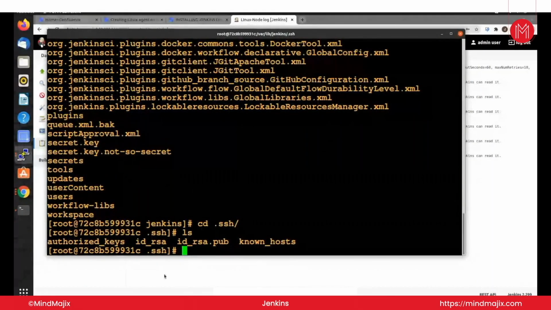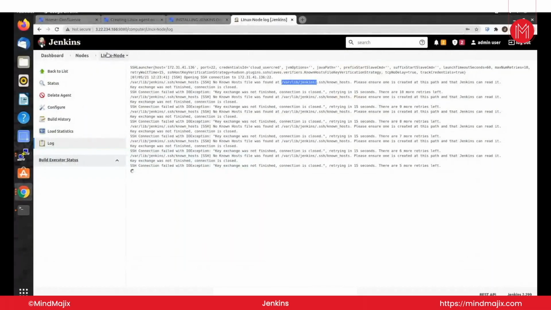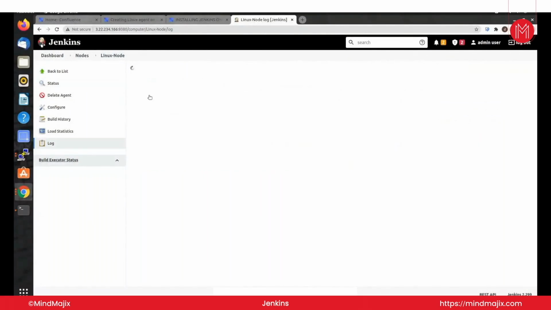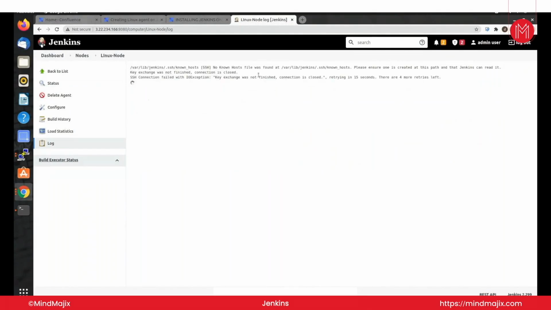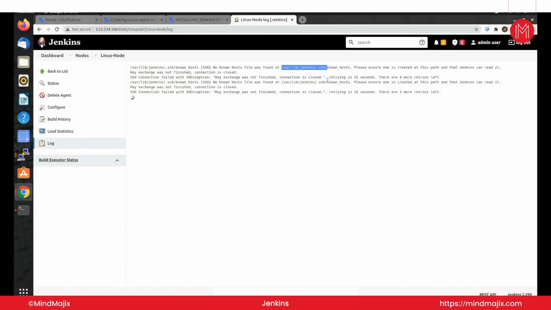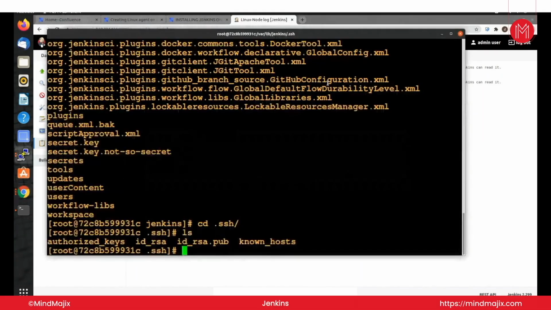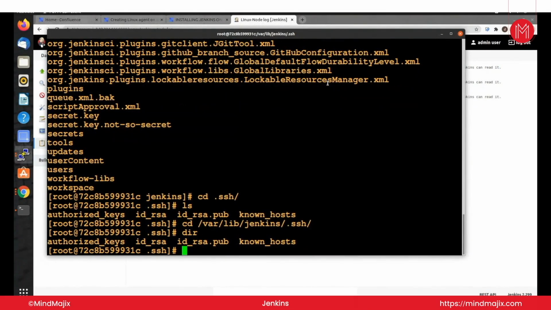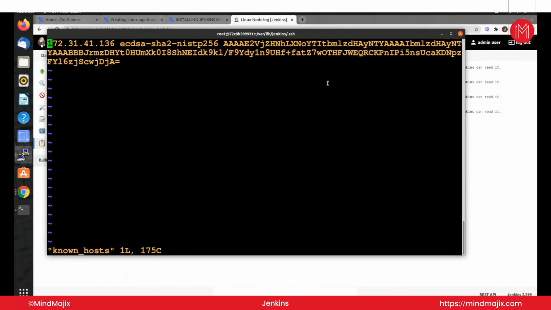Now let's do one thing. Come back here and try to relaunch it. Let's see what happens this time. I'm relaunching the agent. Under the node's host, it is saying 172.31.41.136.